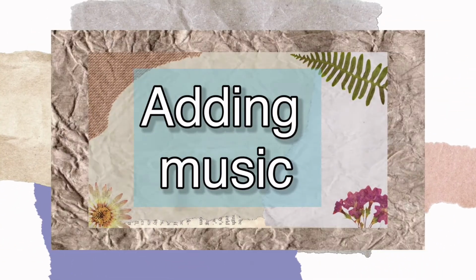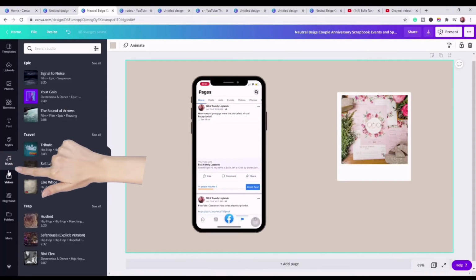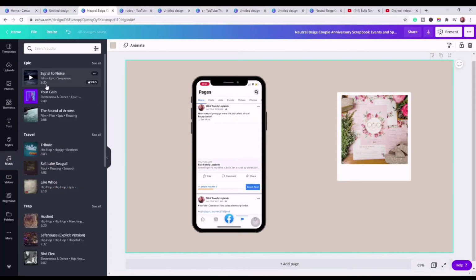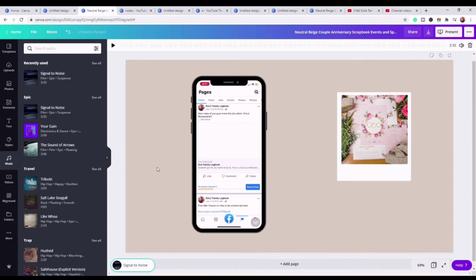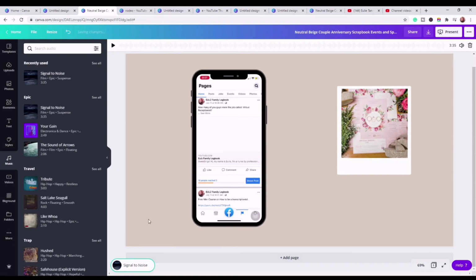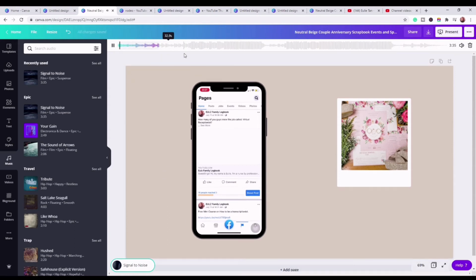Now, let's add music to our design. All you have to do is simply go to the music menu. Hindi ko pa na-try na mag-upload ng music directly to Canva. Dito lang ako usually humahanap ng music. Play around with the music selection here kasi napakaganda po ng mga free music nila dito sa Canva.